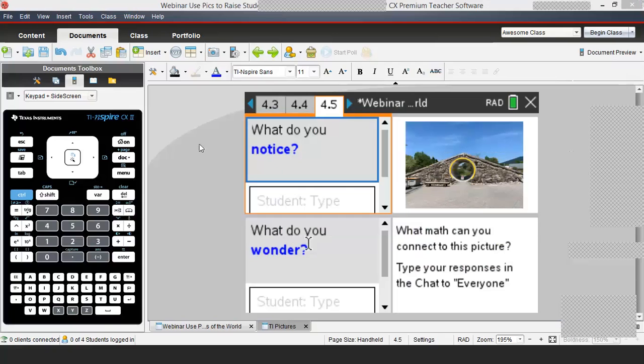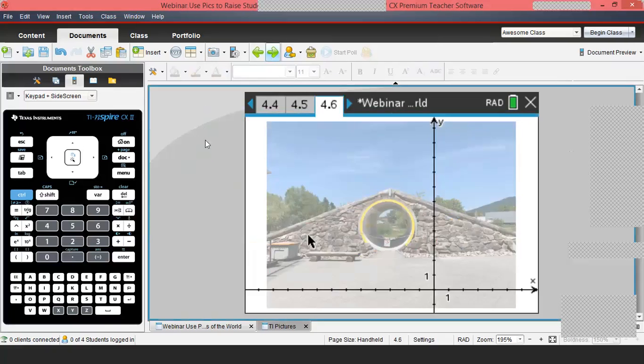Another question, well, what's the diameter? Now, I have to say I did not take measurements when I was there, but what I saw instantly, and again, I think I'm just ingrained with functions, is absolute value. So I'm going to show you a couple of different things with absolute value. First of all, I want to make sure you know where the absolute value template is that you can use. We can also look at our transformations to see where we're at, and this looks like we're at a -3, and 1, 2, 3, 4, 5, 6, about 7, and we'll have to kind of guess that stretching or compressing factor there.